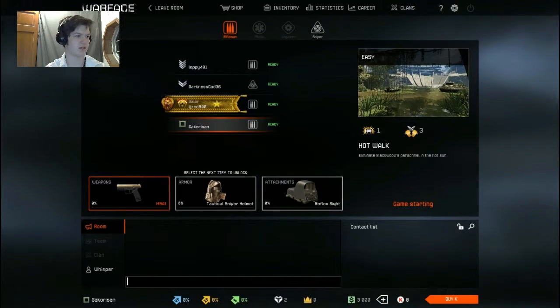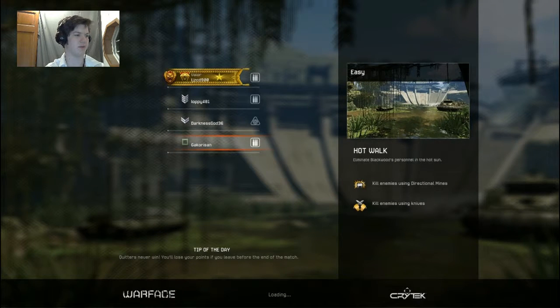What is this? Why is this a thing? Alright, so eliminate Blackwood's personnel in the hot sun. Kill enemies using directional mines. And kill enemies using knives. I'm pretty sure those are achievements.